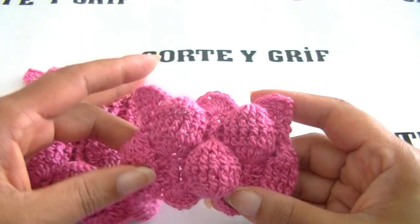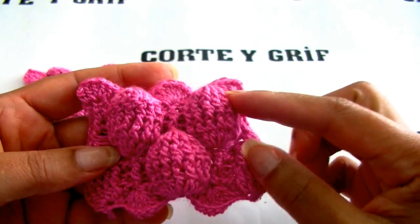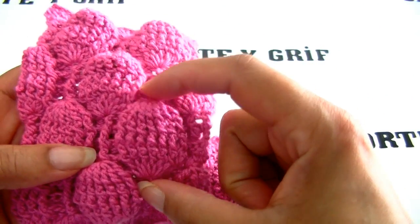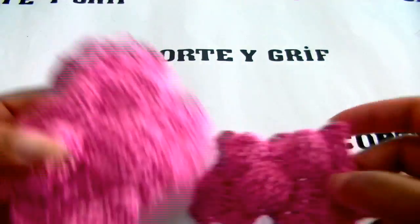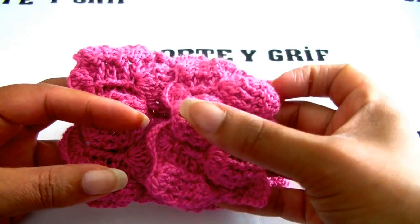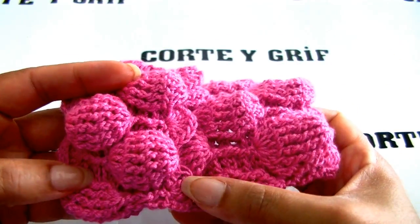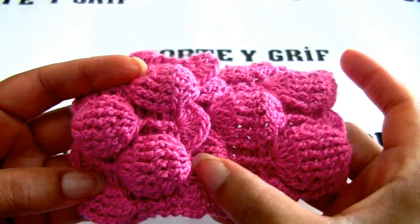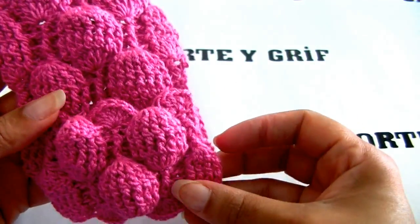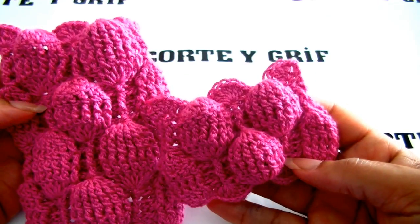Share with you this stitch made with the double crochet, the one we did right now. You can see it's more circular, and this one made with a treble crochet. As you can see, it's a bit taller. Let me match them together, and you can see here we have 2 sequences. I have 2 sequences here. And look the difference in size. You can see this one have 1 centimeter more, but both are really beautiful. This is only to give you an idea how it works with a different stitch.